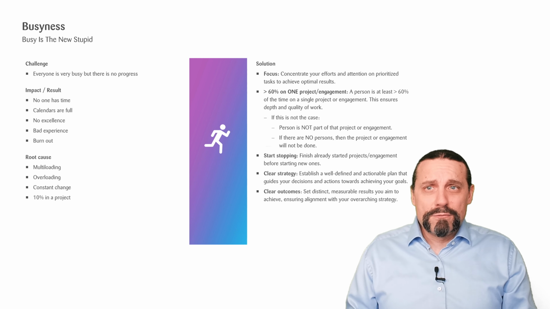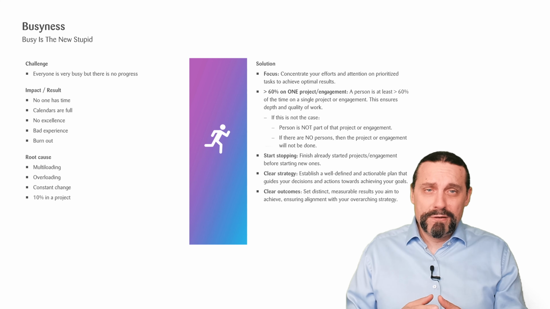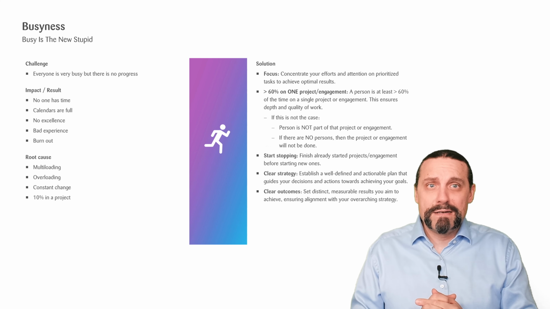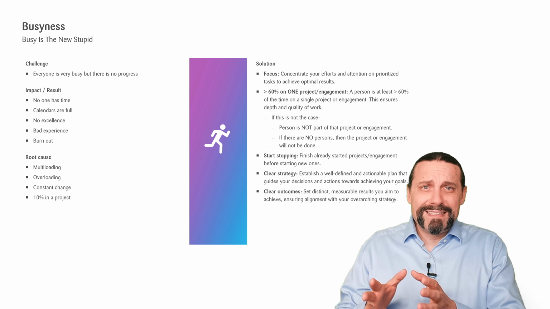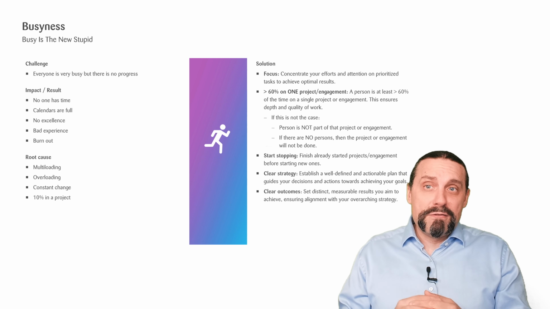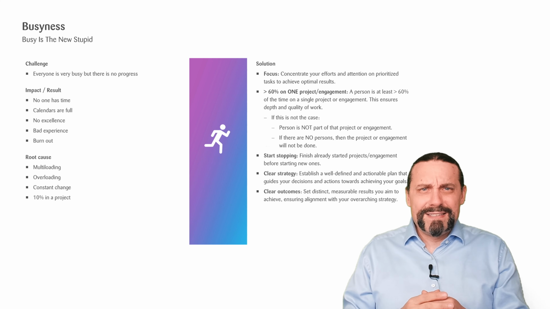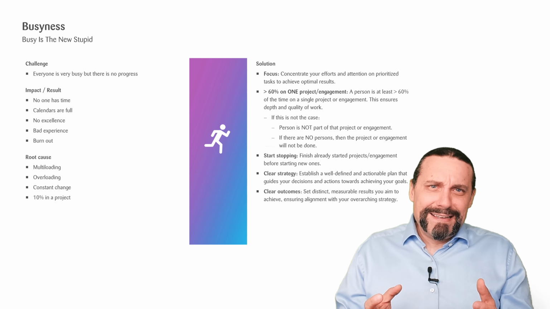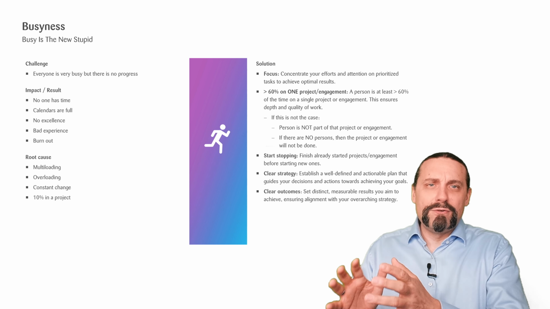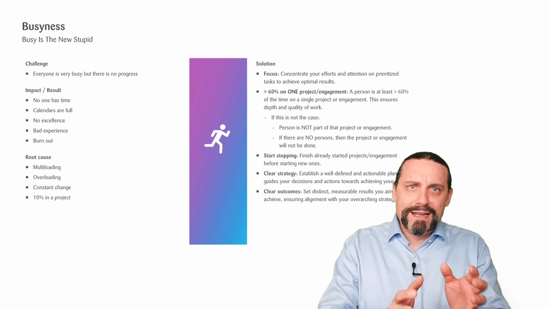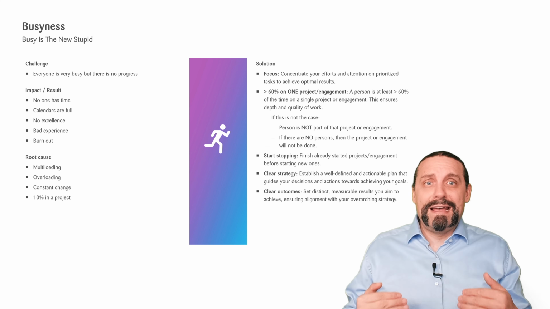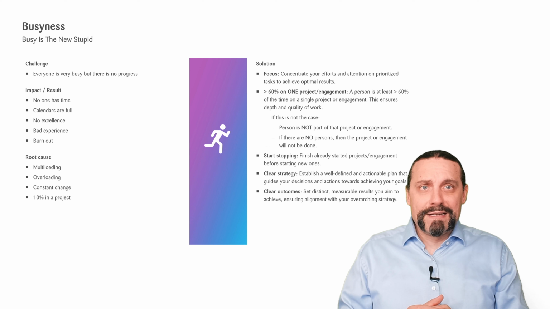The root cause of that is the so-called multiloading. We have the overloading of people. When you have a task and the task is too big, then this is overloading. But what we encounter in many companies nowadays is multiloading, which means they have different roles, different tasks, different products or projects they are working on, and this gives that multiloading, which is quite an evil thing. Also, what you can see is there is constant change, and what I always encounter in many companies is that you have people that are assigned 10% to different projects. So 10% there, 10% there, 10% there, and 10% there. And in the end, they can only align, but they can't really add value. And that is a huge problem that I see quite often.